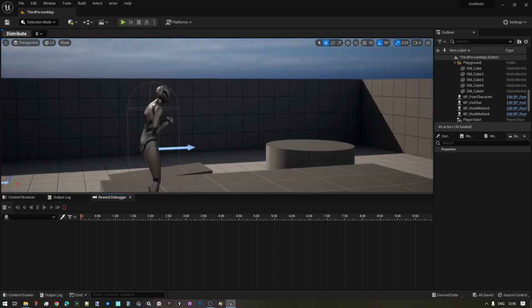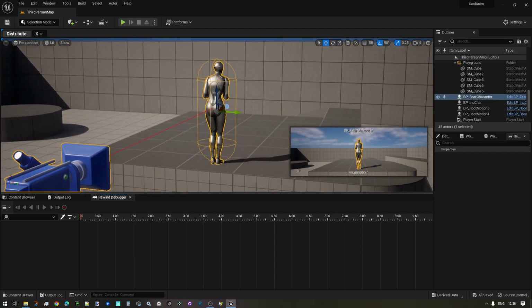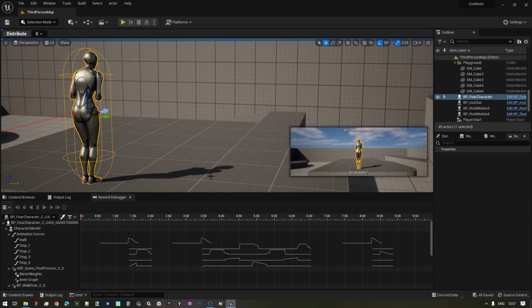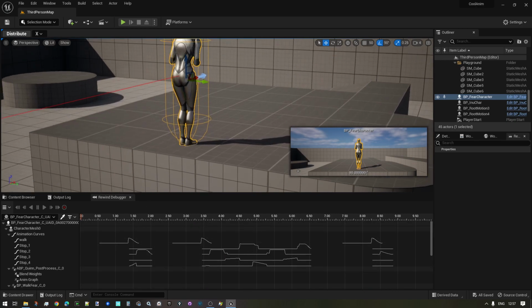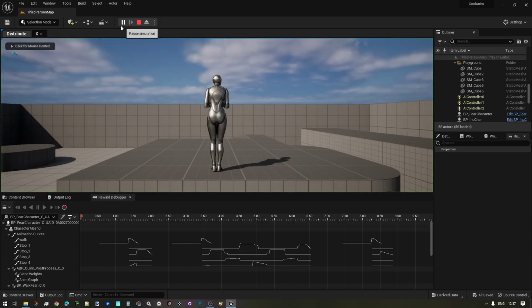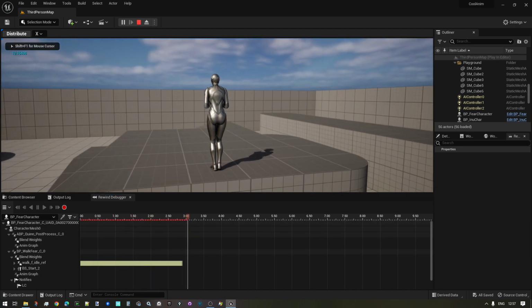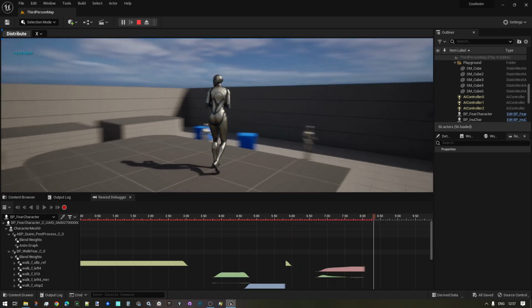First, we need to select the character that we will debug. Now we select this character, and then here you can also say this. Okay, now it shows all the curves we recorded previously that will be gone. Next, we have to start playing and click this record button. And you see it restarted the recording. Now we are playing. You see the timeline is updated in real time.